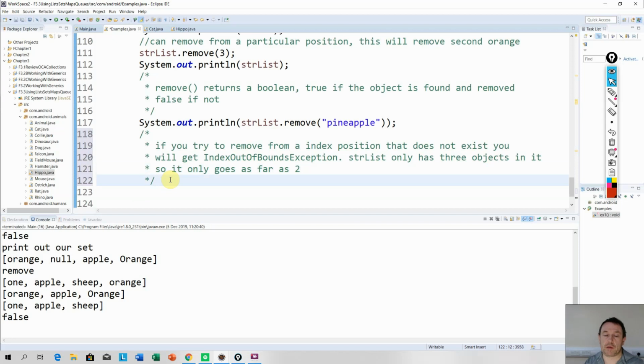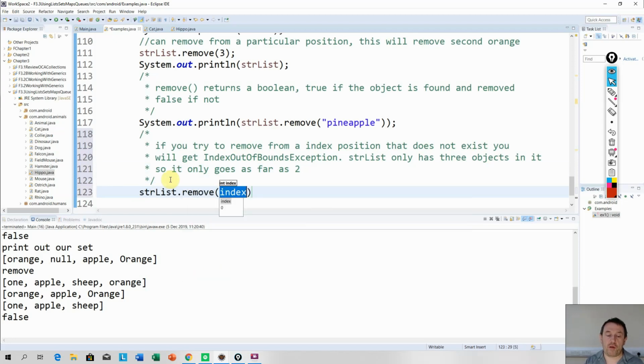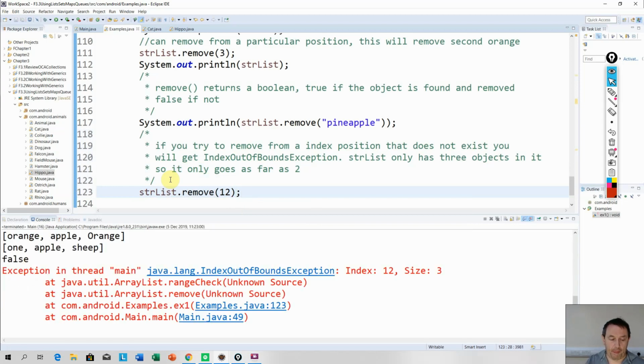So if I do str list dot remove index position 12, I get an index out of bounds exception.